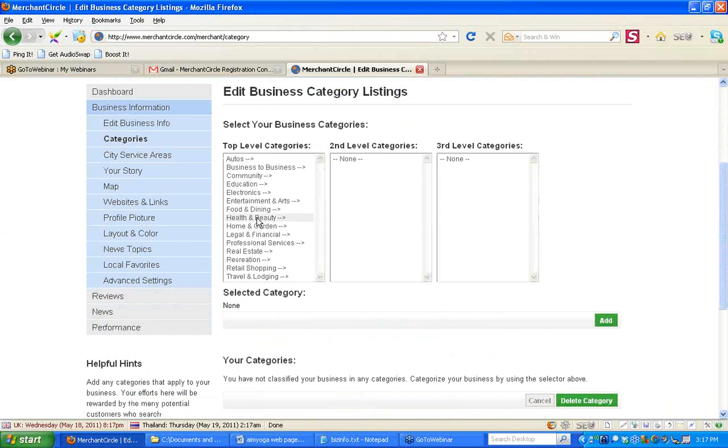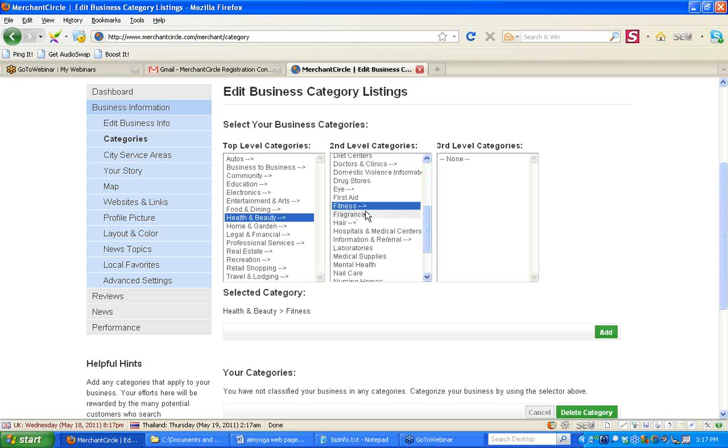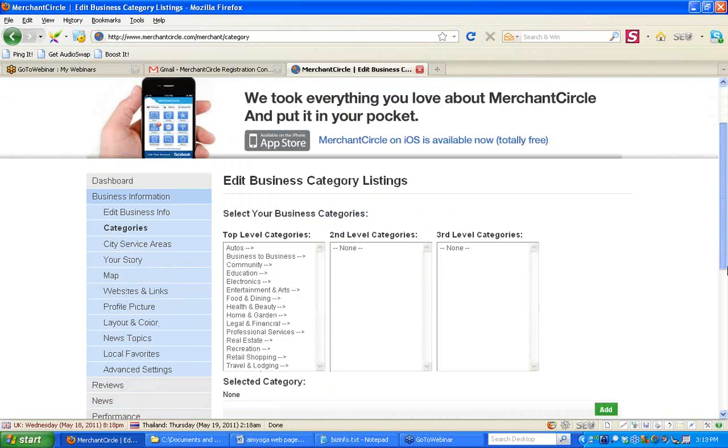Okay, so first the category would be, in this case, health and beauty. And then it would be fitness, and then yoga. So you need to first find the general category here. You're only allowed one category, by the way. You can't like choose fitness and do weight loss. If I'm holding down the control key with weight loss and yoga, it doesn't work. You get one choice from each column. So once you've got it where you want it, go ahead and click add. So now we've got a category.